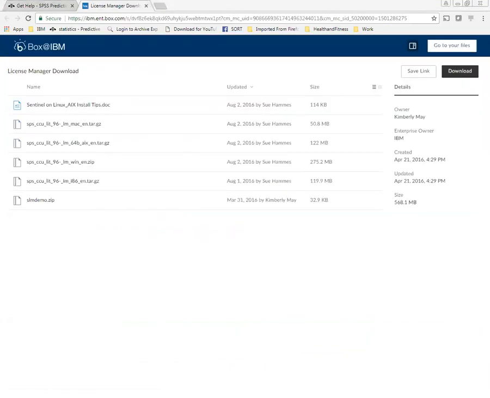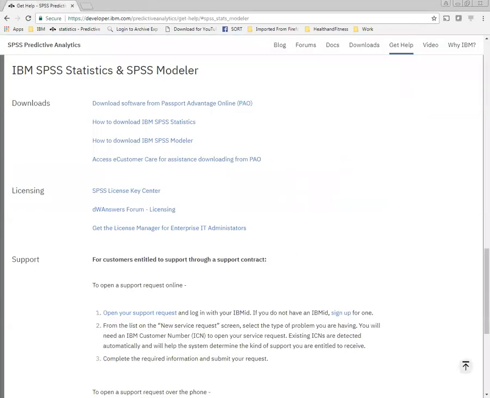This is where you can go if you need to download a license manager. A license manager is necessary if you will be using a concurrent code. We'll talk a little bit more about those code options going forward. But that license manager must be installed to a server or other machine that all clients will be able to access at all times. And here are those downloads as well for your Mac, your Linux, and your Windows installations.